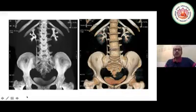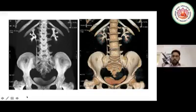Right. Now, Aditya, I want to ask you, in your practice, when you see such awkward cases which are probably difficult for supine PCNL, how do you make the selection of the case? Do you consider that every case is for supine, or do you have certain selection criteria for supine and prone? Aditya, can you tell us that? Yes, sir. For me, technically, any stone for which PCNL is needed, supine PCNL is feasible.